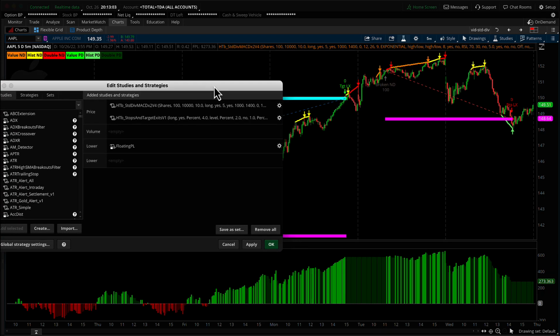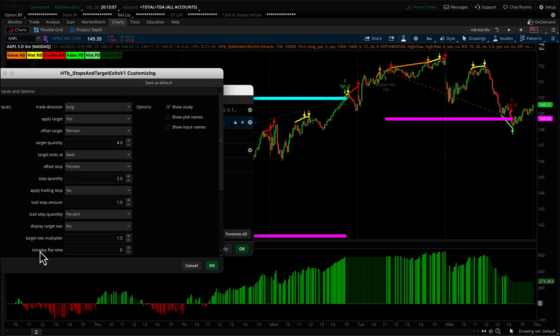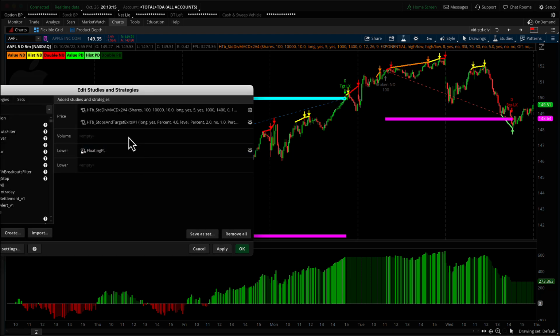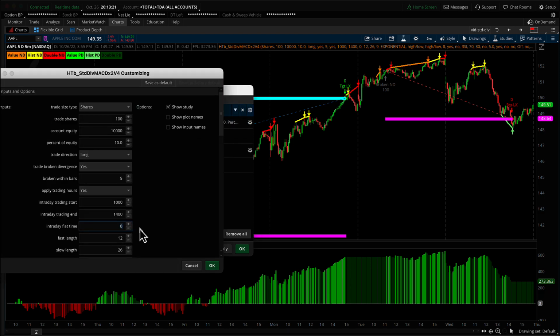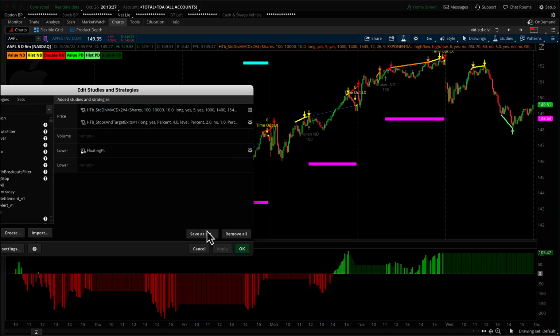And again, just to review, you have to remember to set that up for both of your chart strategies, okay? Because the stops and target exits also contains a timeout element as well. Okay, so 1545, I'll set both of those back as they were. And again, if you have any questions whatsoever about how to use the stops and target exits, I've already mentioned it earlier in the video. You can go to our website, you can get the demo video, and you can get all the details on how to adjust all of its settings.